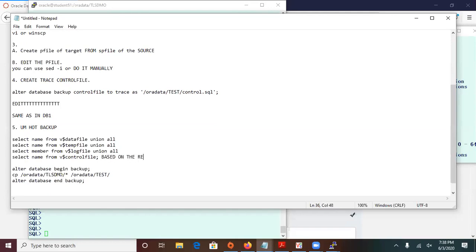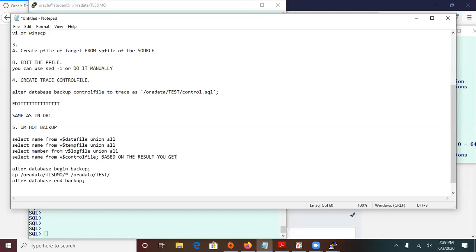I'm still confused. I'm not confused on that part of the hot backup, because in the case where we lost our control files, we did a hot backup where we shut down the database.